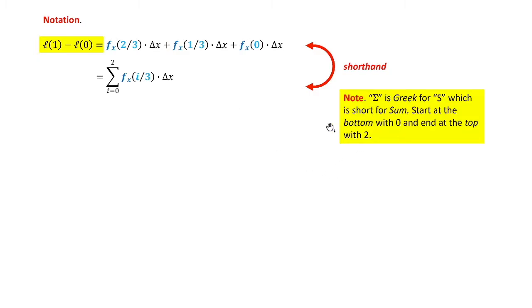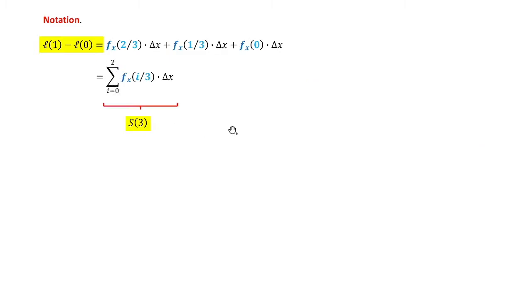So the sigma is Greek for S. I start at the 0 or at the first rectangle here. And I end at the second point, 2/3, or really 1 to 3 would be the first rectangle to the third rectangle, or the 0th point to the second point, right? There's 4 points in the grid: 0, 1/3, 2/3, 3/3. So I start at the 0 point and I end calculating with the second point. So again, it's just how you want to interpret it. But the notation just means sum.